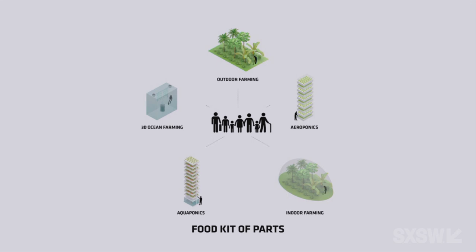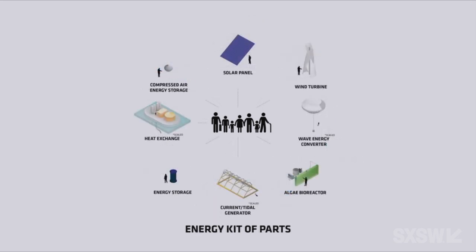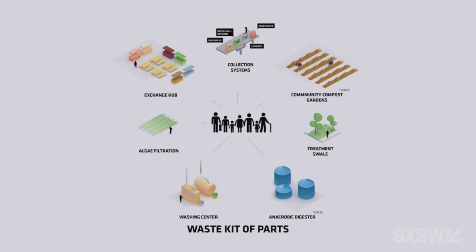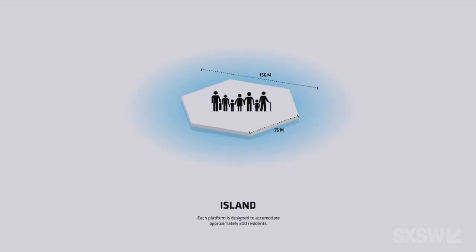So in a way to create a kit of parts of effective agriculture, aquaponics, hydroponics, to be able to supply all the food that is necessary, to harvest, recycle, and clean the water to create a man-made water ecosystem, to harvest energy in any way, shape, or form we can get our hands on it, strictly with renewable sources, and finally create almost an urban metabolism where we can deal with the waste, turn some of it into energy, recycle the elements we can, almost have an anaerobic digester to really turn organic waste into an energy source. So really come up with a self-sustaining, sustainable community. So we scaled up the barge of the Urban Rigger to 500 feet in diameter.